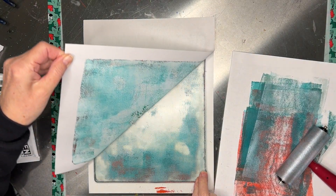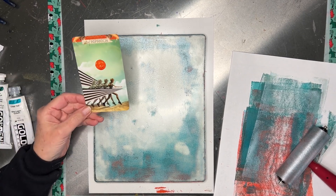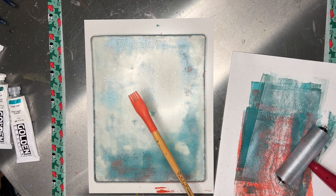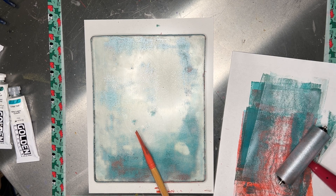I really like the stripes in here and also some of the organic shapes of the clouds. I think what I'd like to do is find one of my favorite tools, which is a brush I've had forever — this is like a silicone tip that makes some beautiful lines. I'm not sure what else I want to use. Maybe I'll just go with some used bubble wrap.